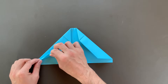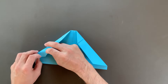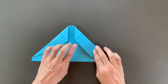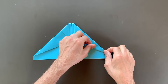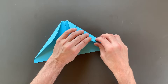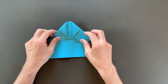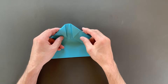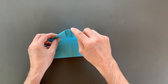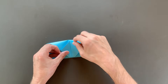Then we want to bring this top edge down right at this point and make it parallel to the centerline. I do that by creasing here, then just rolling forward until this line looks parallel to the center. Match that on the other side. Now I want to take this edge here and land it to the top edge of the plane, then reverse it and fold it underneath. Do the same thing on this side. If you're using A4 paper, you'll now want to take this top edge and land it right to the bottom of your plane. If you're using 8.5 by 11, we're not going to take that point down that far — it would be just up from the bottom.